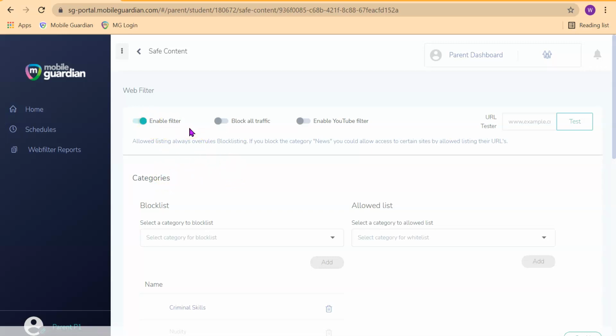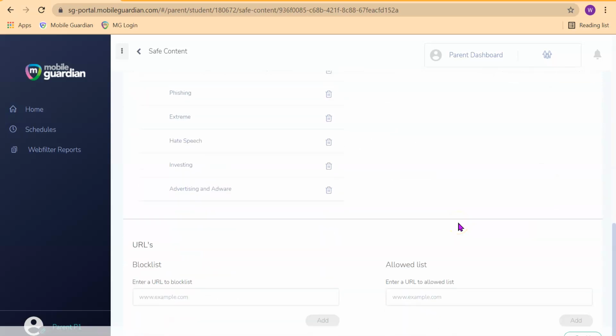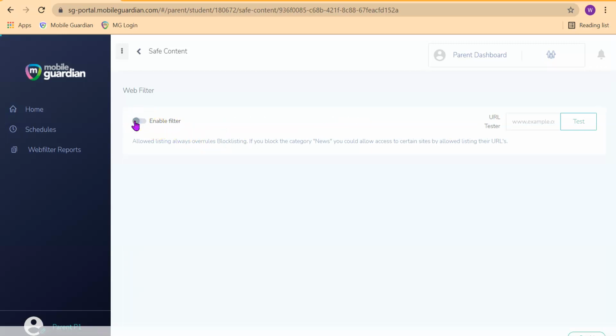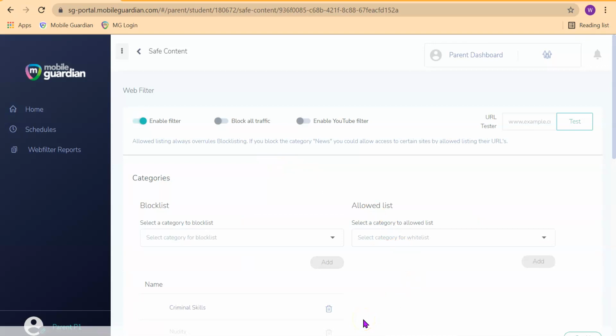After switching it on and making some changes, as you can see, it's quite a long list. If you have made some changes and suddenly you decide to switch it off, for any reason, just note that if you switch it on again, the changes that you've made will stay there, so that you will not have to spend time to adjust everything again. That is some pros and cons to it.